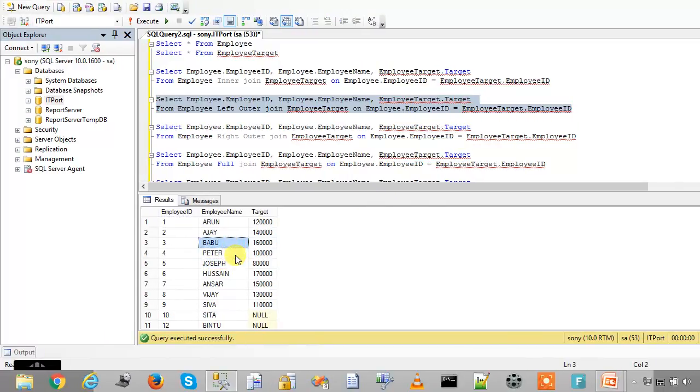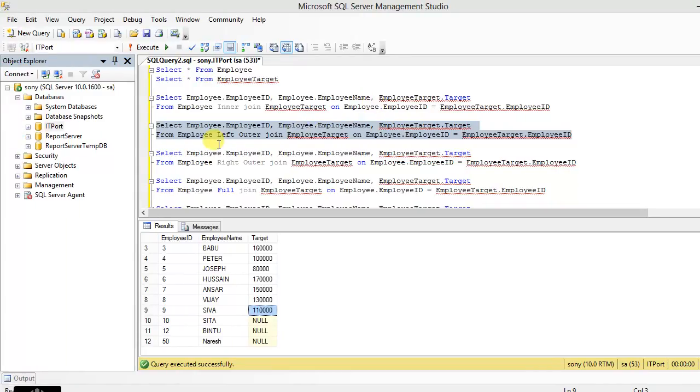So it will return the available data from the right side table. If it's not available, it will return null values. So it will return the full record set from the left side table. This is a left outer join.